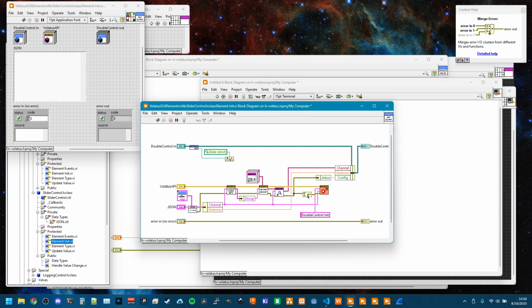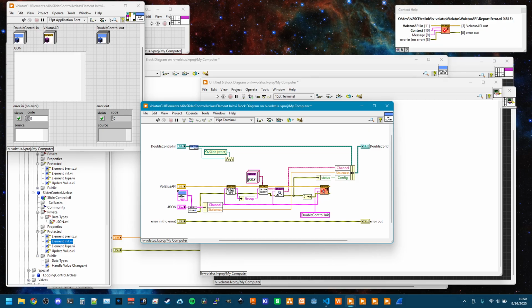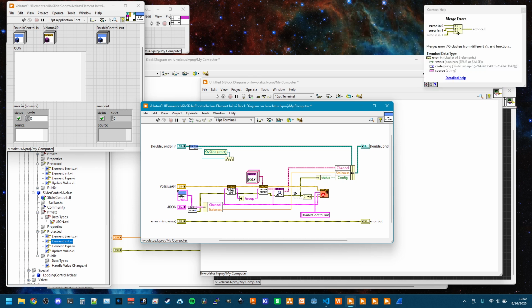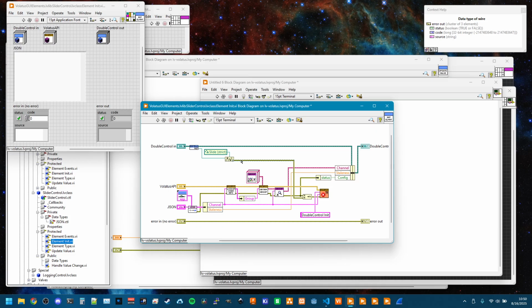And I'm going to, as a knee-jerk reaction, say that the other configuration errors are more important than it being the correct type of numeric control. But we'll go ahead and do this funky error wire weaving.